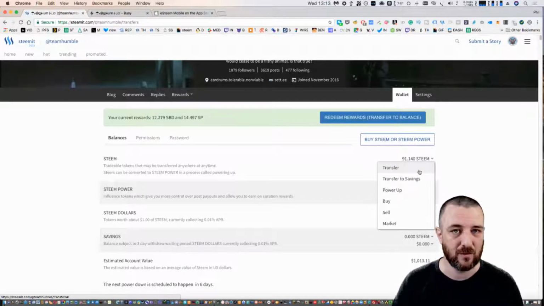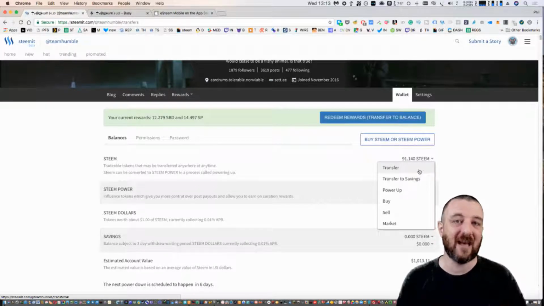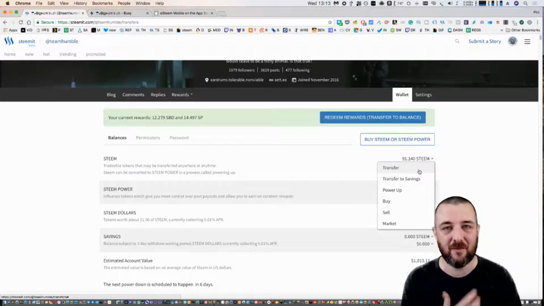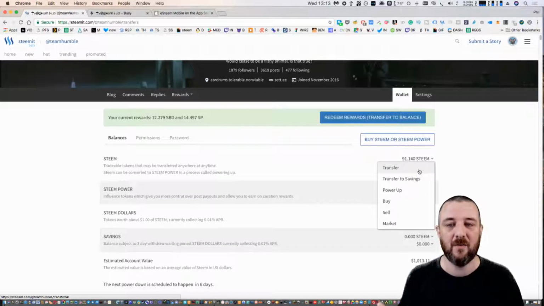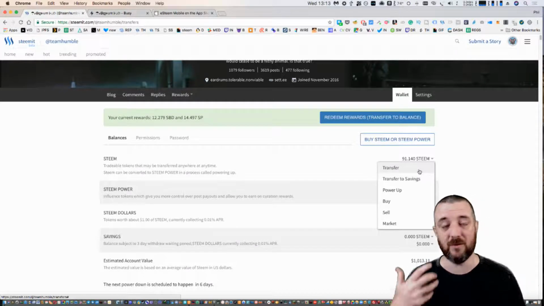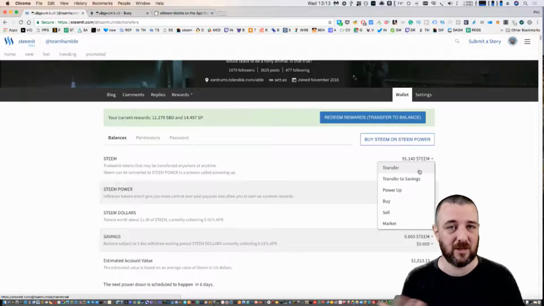And there's no charge, which is an amazing part of Steam, that we can send value, financial bits of money around. I see it as a value economy where you have a product, you have a service, and I want to pay you, not with PayPal or cash, but Steam, to help you build up your Steam Power to get better curation rewards for the blog content that you post.